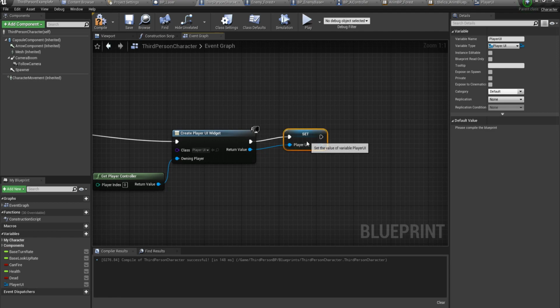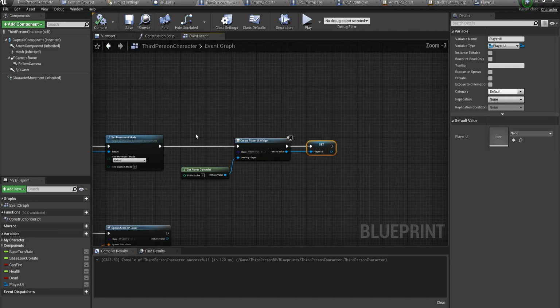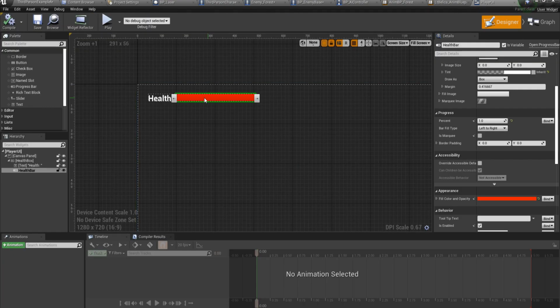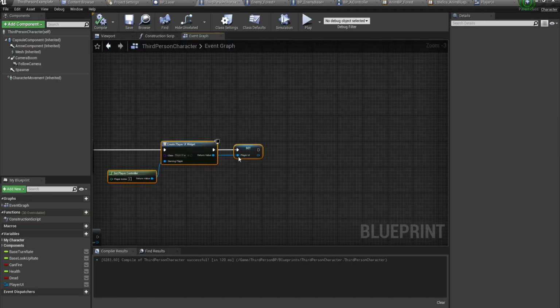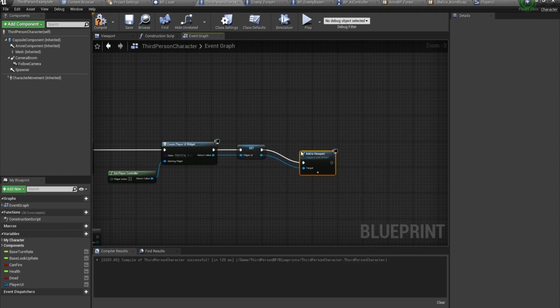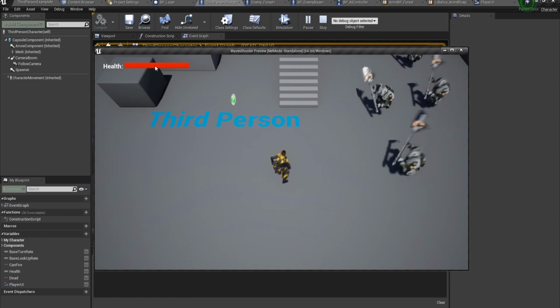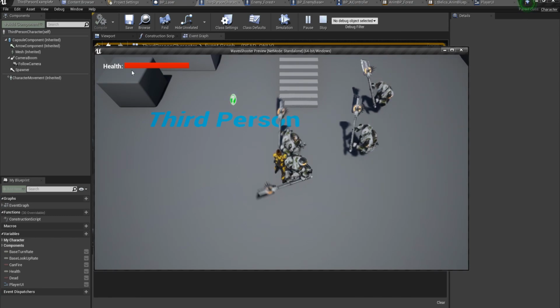We want it as a variable because we want to be able to update this progress bar. So we can actually update this progress bar in the event graph up here on the right, which we'll get to in a second. For now, we want to add the player UI variable, and then we want to do what's called add to viewport. This will actually draw the UI on the screen. So now when I play, I have the health up here.